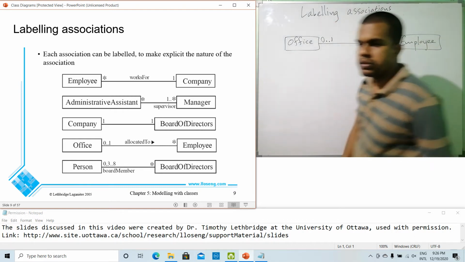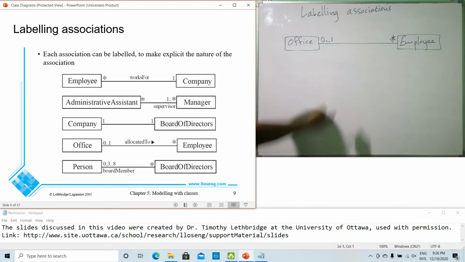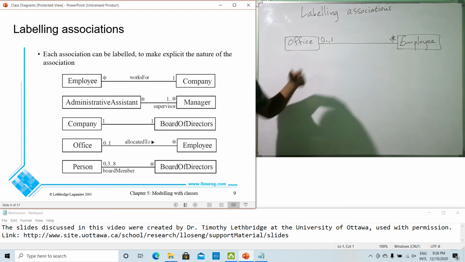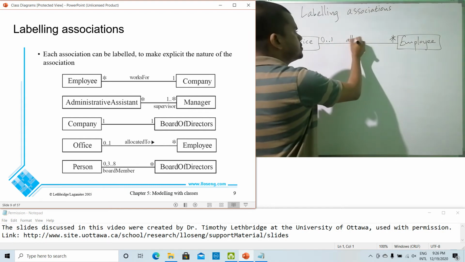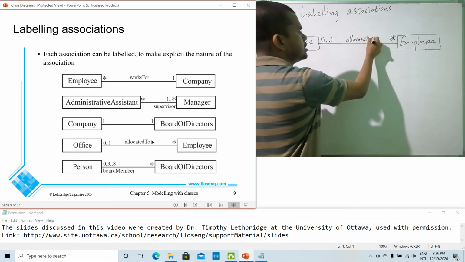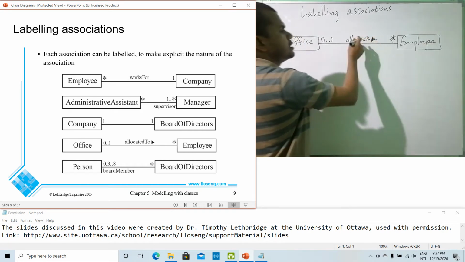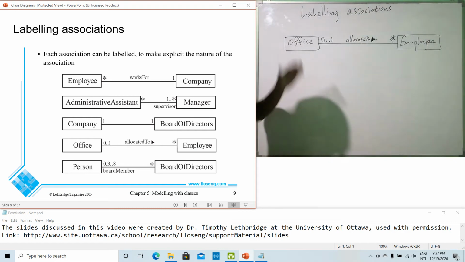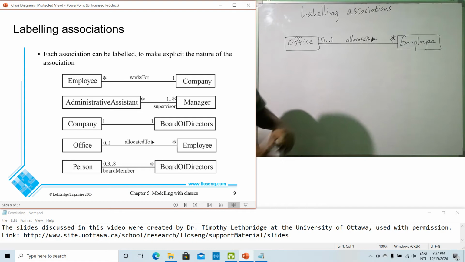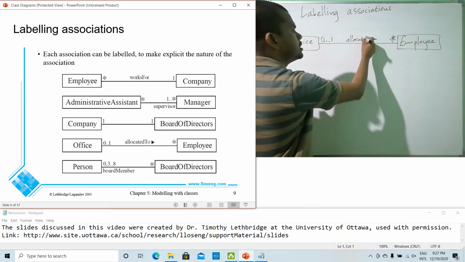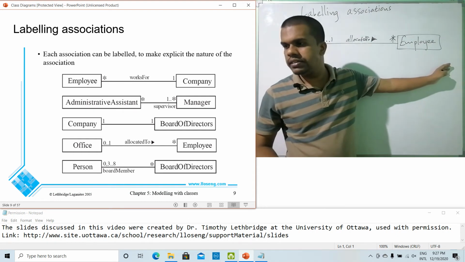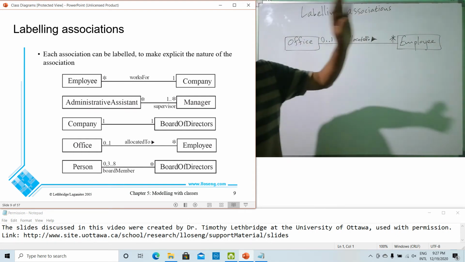Here the label of the association is allocated to, and we specify it with an arrow. That means an office is allocated to a particular employee or employees.